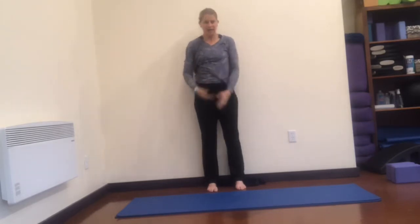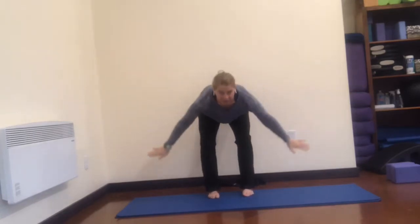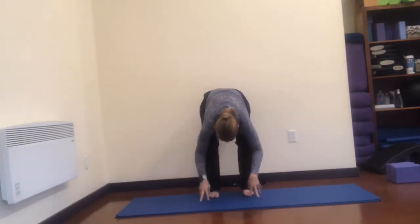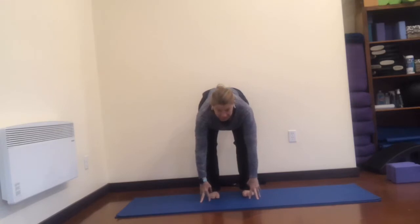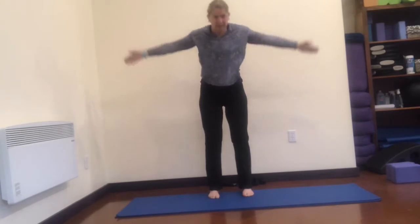Okay, inhale, stretch up. Exhale, bow forward, bending your knees. Knees are wide. Inhale, look up, touching the floor. That's how much your knees are bent. Exhale to bow. Inhale, load your hamstrings. The back of the legs come all the way up. And exhale, hands to your sides.